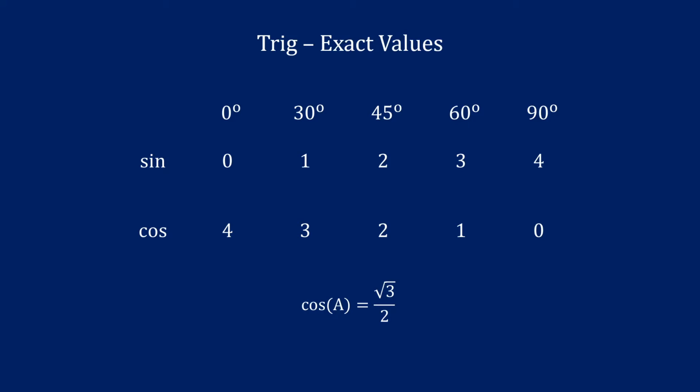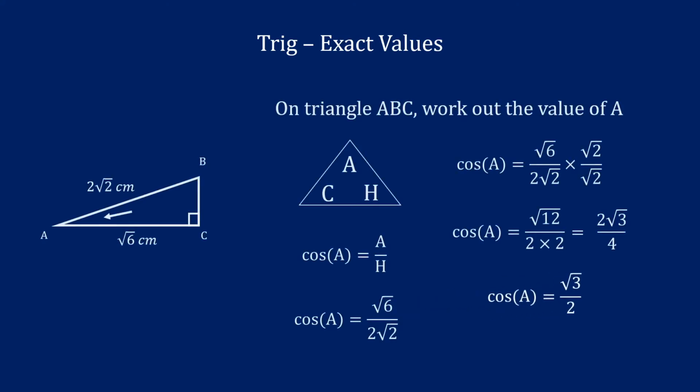So what we're going to see is which angle on the second row has the value 3. Why is it 3? Because it's root 3. And remember, it's root of whatever number is there. So which one has root 3? 30 degrees has the number 3. So we know that A has to be 30 degrees. Cool? Copied everything down, made some notes.